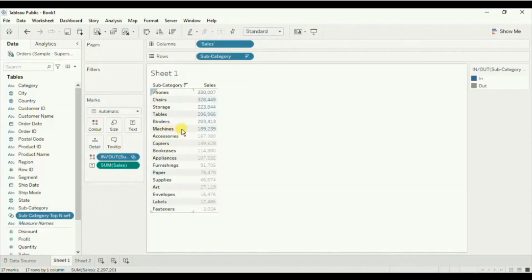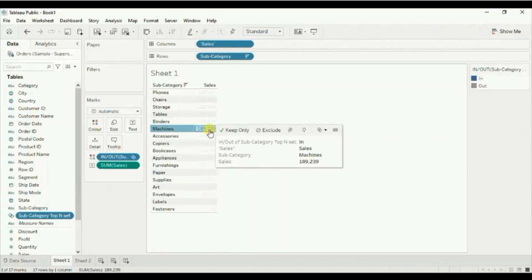And to remove these machines from this set, just go back to this create set drop down and you can select remove from subcategory top n set.